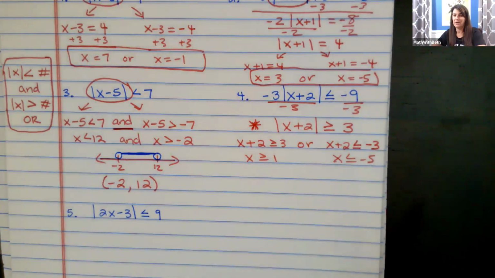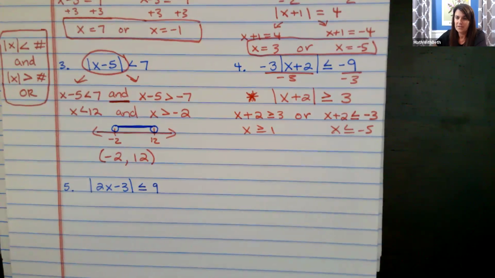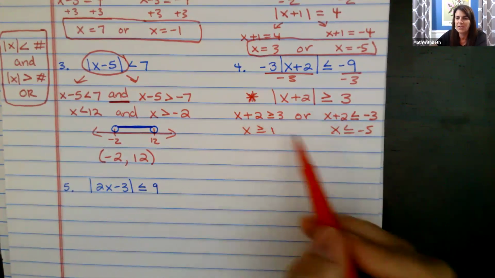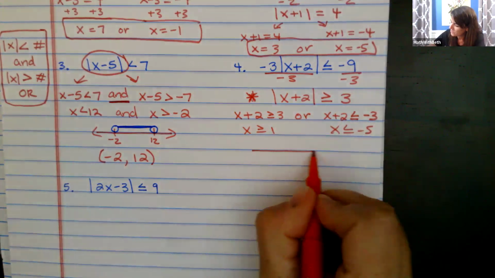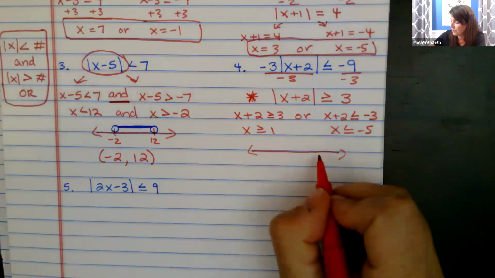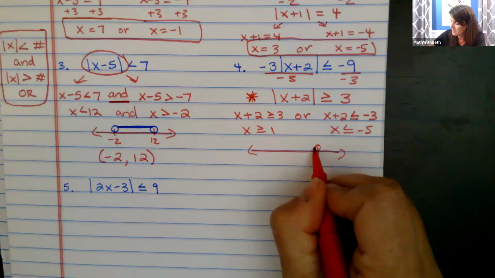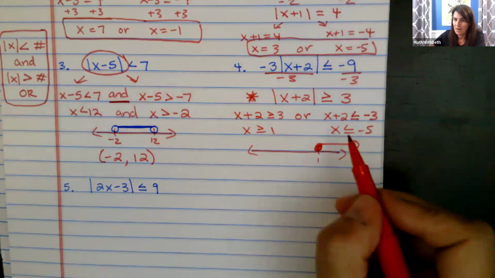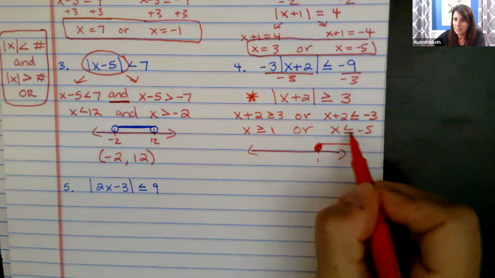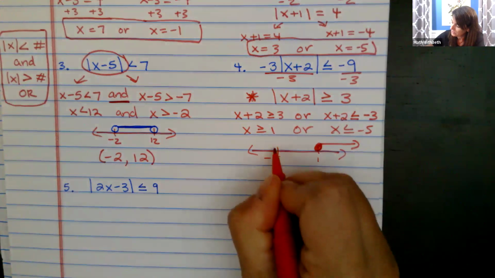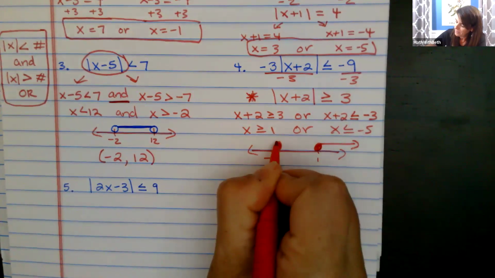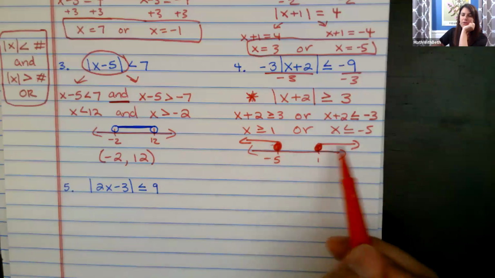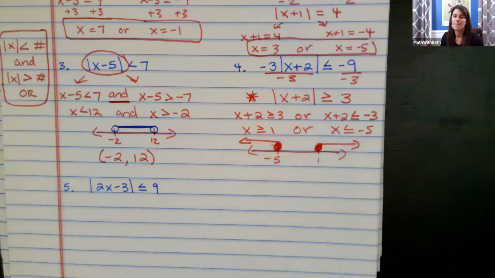Now I'm going to graph it with an or in mind, and that's easier because that means everything stays. I don't need to worry about doing this and also doing this at the same time. So I basically just need to graph any numbers that are greater than or equal to 1. So that would be a closed circle going to the right, or the numbers that are less than or equal to -5. So all of these numbers are good to go, and all of these numbers are good to go.